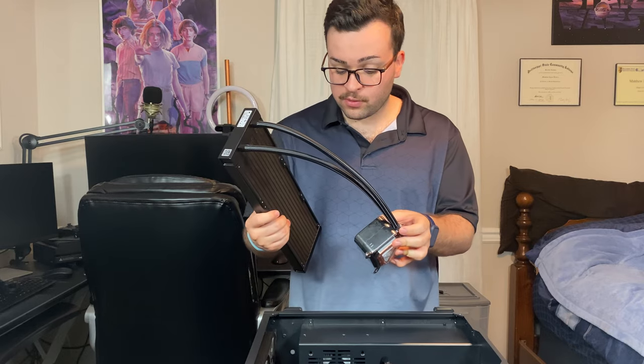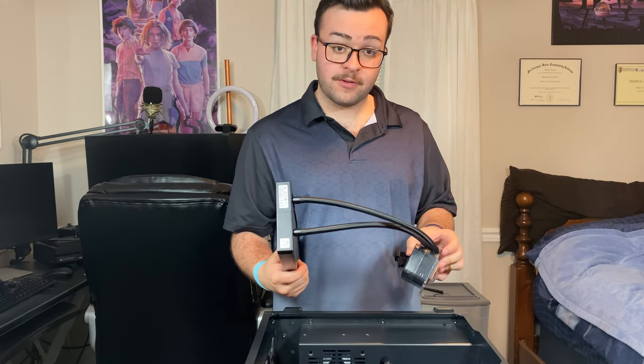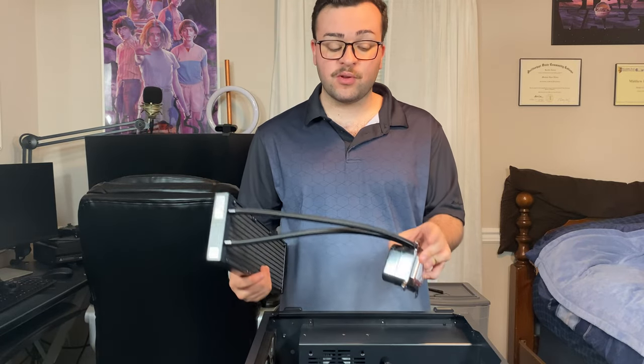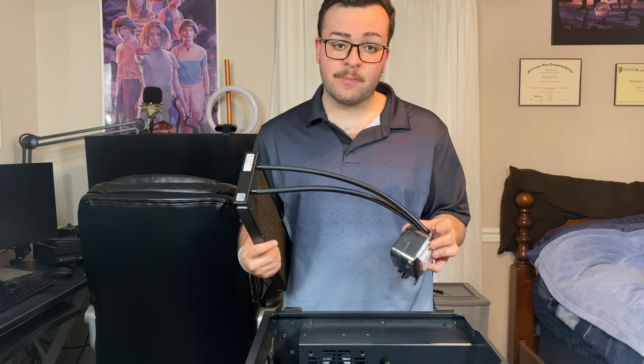So I'm going to remove this Cooler Master fan from my computer and mount this, and I'll get back to you when I'm changing out the mounts.